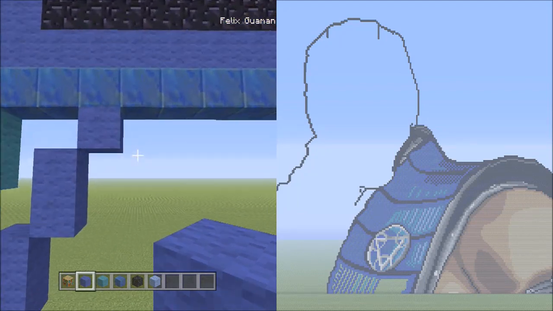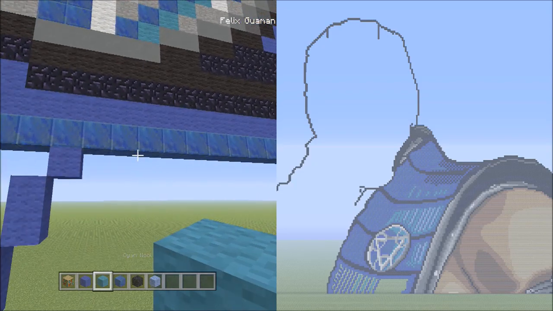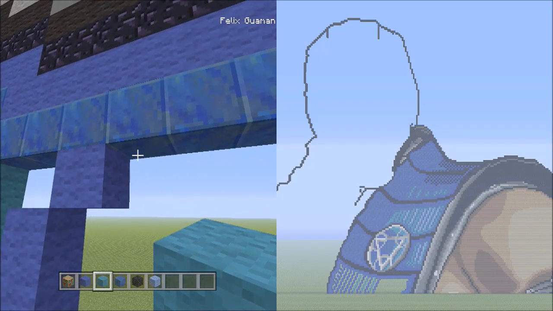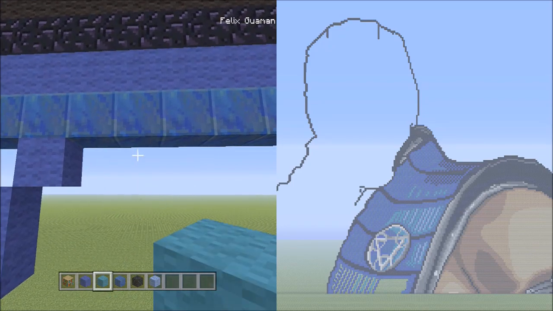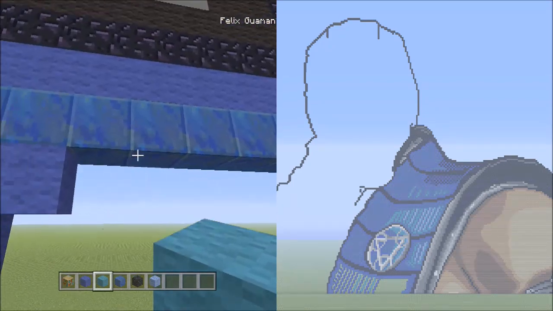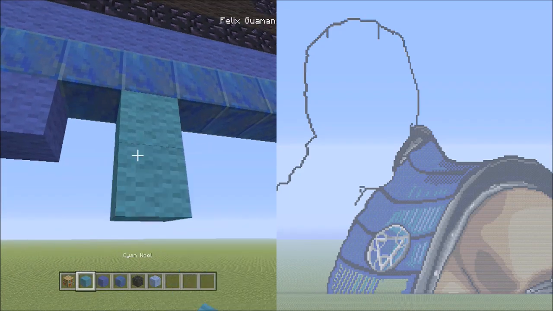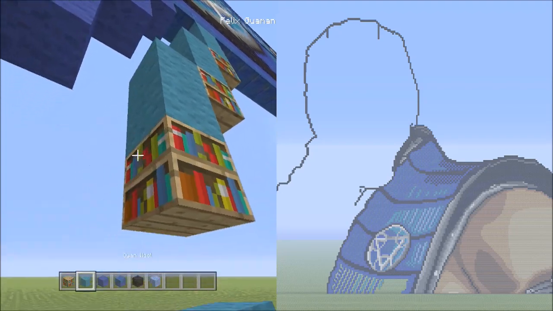And now we're only going to be skipping a block space, but this is going to be interchangeable. We're going to be skipping 1, 2, 1, 2, and sometimes we'll skip only two at a time. So for now, we're going to be skipping one empty space, so skipping one block, moving over here to the right. So that's going to be our starting point. We're going to be placing four sets of twos going down on the left with cyan wool. So we're switching to the cyan wool now. So that's 1, 2, 1, 1, 2, 2, 1, 2, 3, and 1, 2, 4.